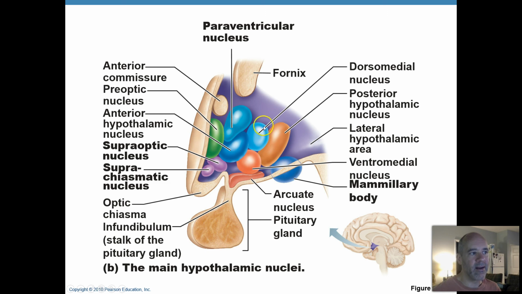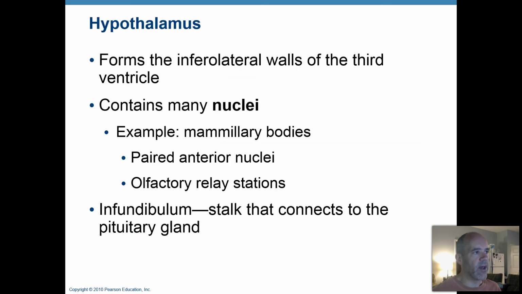What they're representing for you here, within the hypothalamus, you have clusters of neurons that have different names, and no, you do not have to learn all of these different names for those nuclei. These again are called nuclei because they're clusters of cell bodies, but they have different functions in different areas, and that's what they're trying to illustrate for you. The hypothalamus is connected to the pituitary gland. There's a little stalk there called the infundibulum, and when you take Biology 202 and learn about the endocrine system, that's going to wind up being very, very important, that communication between the hypothalamus and the pituitary gland.